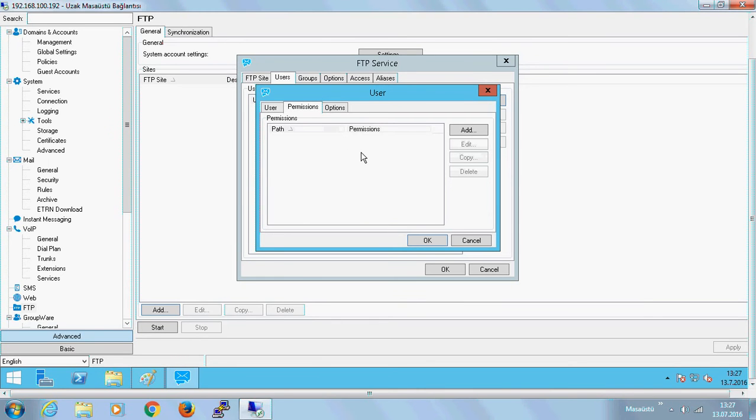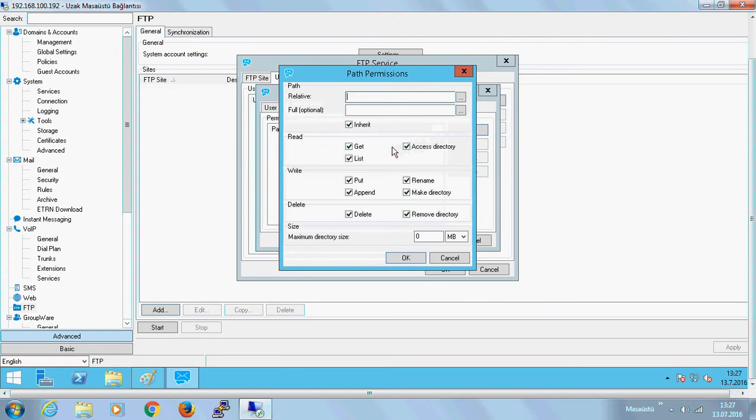When we click Add, a window opens and we can configure these options for the user account. We can see every option here, so we can decide which options this user can use for the FTP connection. Also, we can set the maximum directory size.